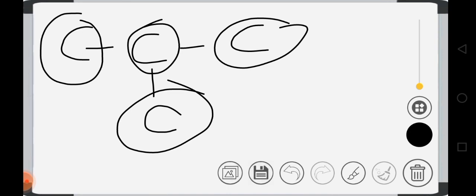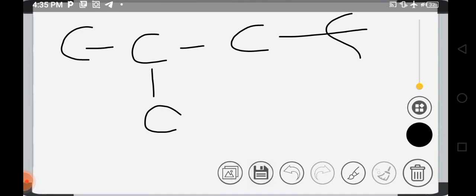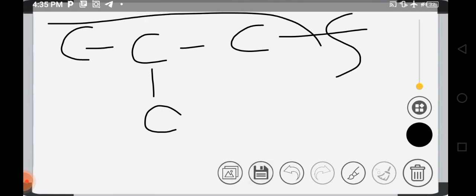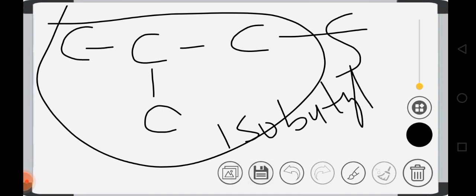Check. So now, if I make this place my continuous chain and this one now becomes a substituent, how many carbon atoms can you see there? That's what you say. How many carbon atoms do you have there? We have 4 carbon atoms. So what are you now going to call that 4 carbon atom group? We are going to call it an isomer of butyl. So we are going to call this one isobutyl. That's what I'm going to call it.